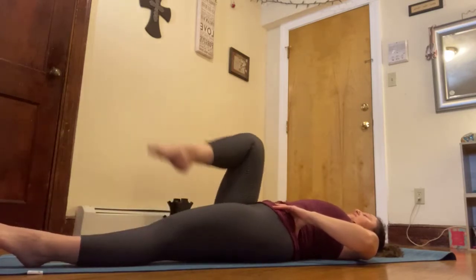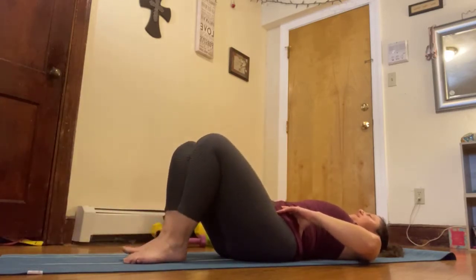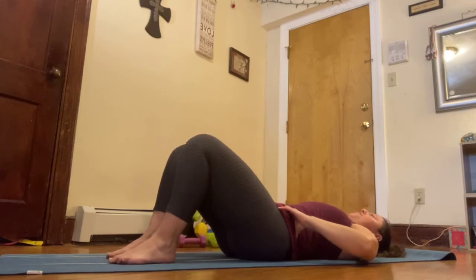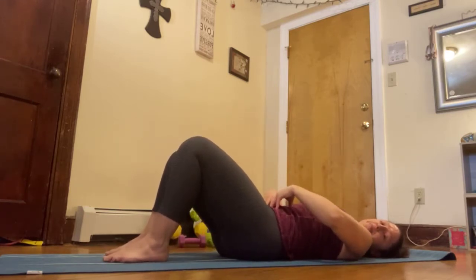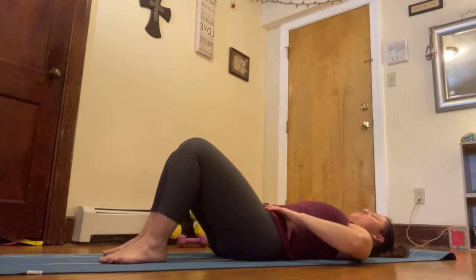Take an inhale, with the exhale, walk 1 foot up. Inhale, exhale, second foot in. Make sure that spine is nice and neutral, neutral pelvis. Elbows still off the ground. Little tilt in that pelvis. Tilt and release. Tilt and release. That's it. So drawing, like you're drawing that belt back across the belly to make that pelvis tilt and release. Tilt and release. Exhale. And inhale, 3 more.